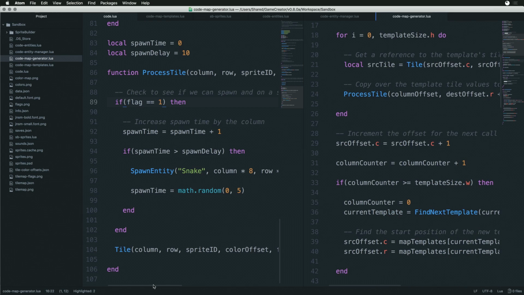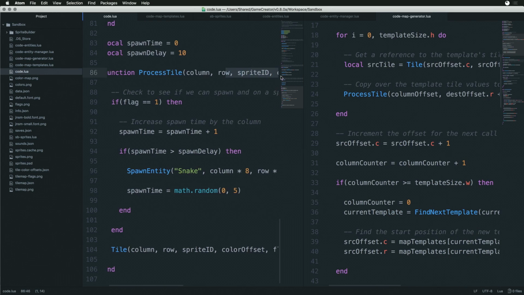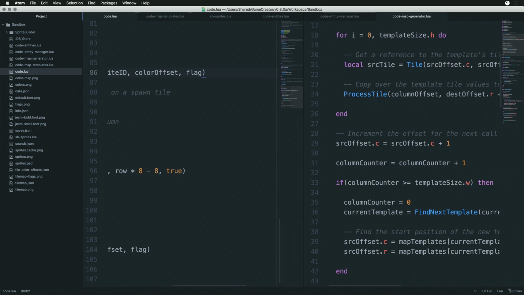What we're going to do is add an extra field here, and we're going to call this entities.